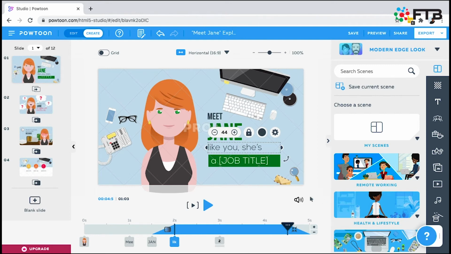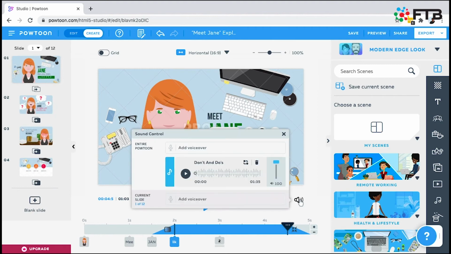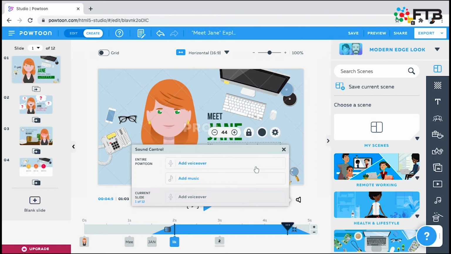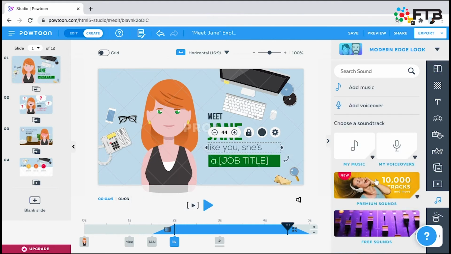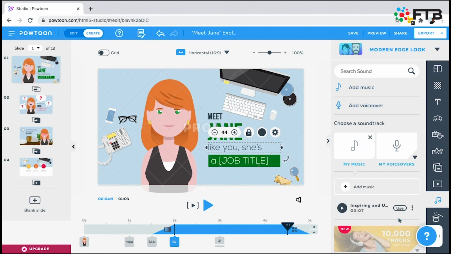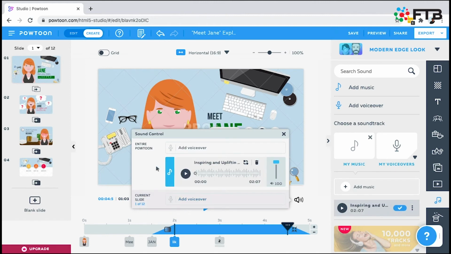And next thing is music. So to select the music for your video, you can just simply click this music button. Here you can simply add something for that particular slide, or you can add your music for the entire timeline. There will be a preset music available for the entire video. You can always delete it and select some new music for that. So let's select add music, and you will be redirected to this music tab. You can explore any track, you can upload your voiceover, you can add your music. For now, let us go with this uplifting music.